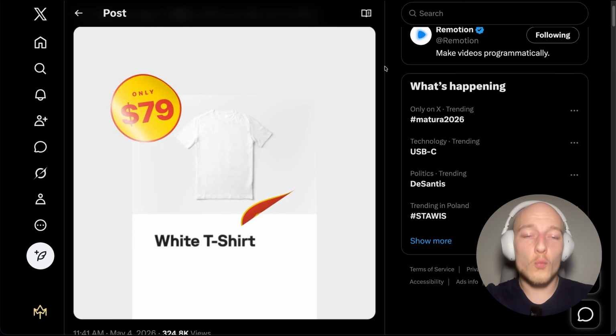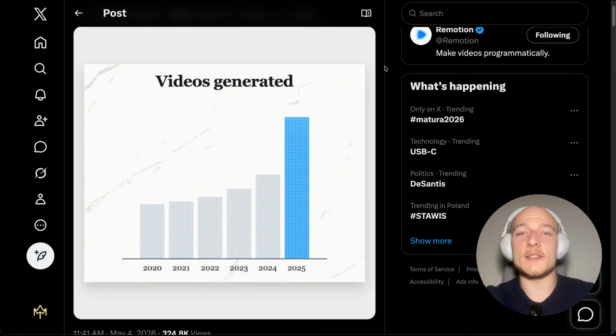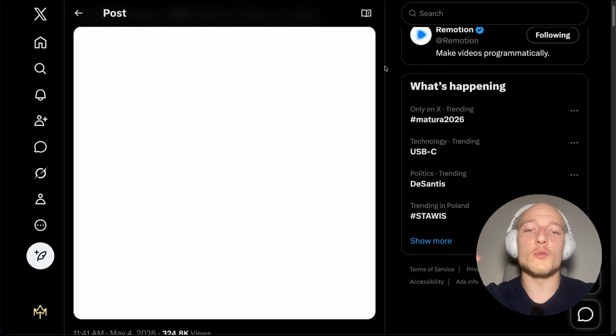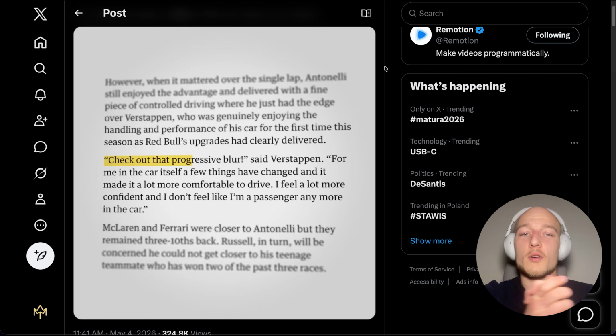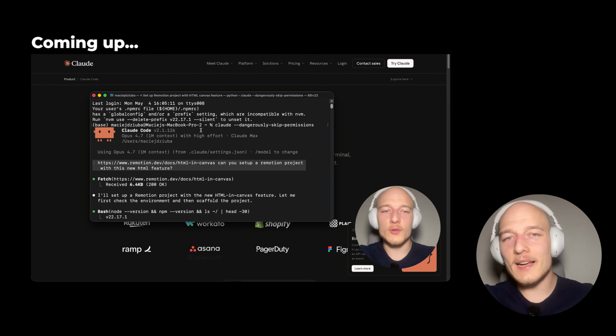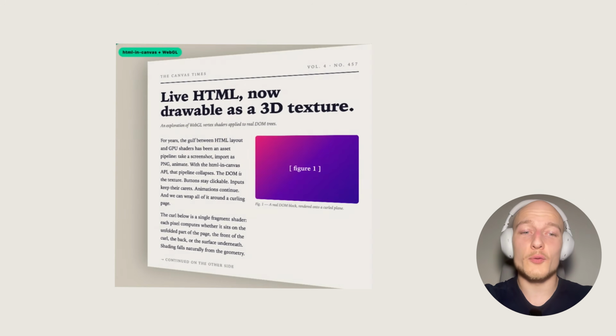So if you want to see why this update matters, why I'm excited about it, and how to stay up to date with all these AI video editing tools, I suggest you pay attention for the next 10 or 20 minutes. I'm going to show you exactly how the old Remotion compares to this new Remotion. I'll show you exactly how to set it up, even if you're a complete beginner, and I'll show you many sick use cases that you can do with Remotion today.